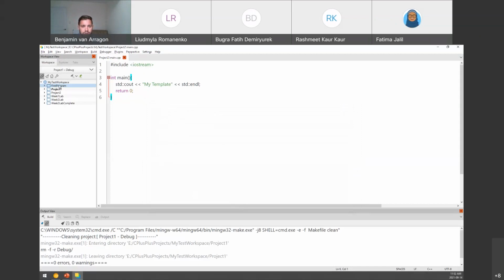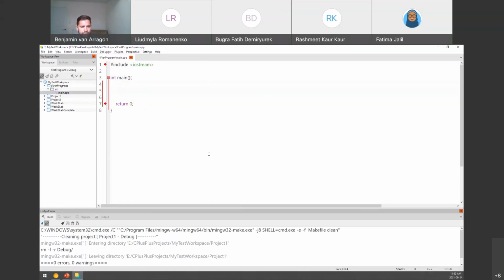So once I click OK, my project's here on the left. I'm going to double click it to make sure it's the active program, and then I'm going to open up the main.cpp and make sure it's my only file open. And I'll actually just erase everything inside of my main function. All right, so we've got our include iostream and then int main. Now it does have to return 0, so we will return 0 at the very end, a couple lines in front to do our actual program.